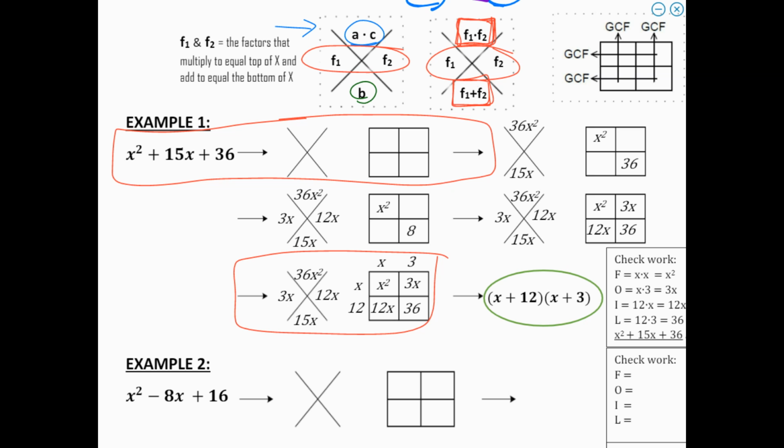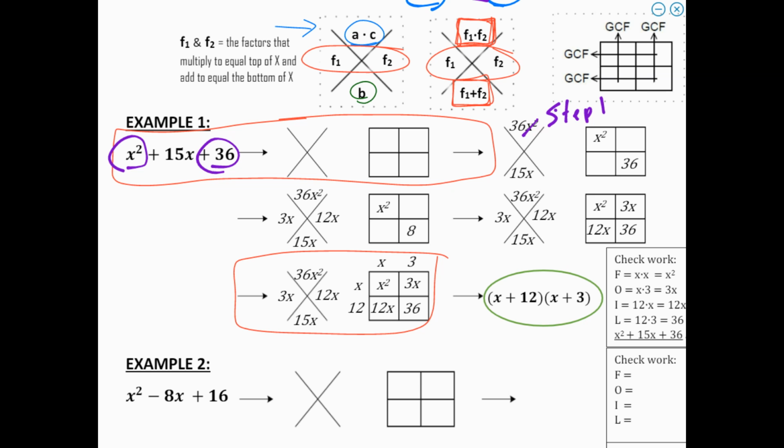The example here just writes out every single step individually so you can see what the process is from one thing to the other. So right here, this is step 1. Step 1 is to multiply your first and your last term, or just the numbers. As I said, I will usually just put like 36. I won't put the x squared there. So 36 times 1 is 36. You can leave the x squared there. You can mark it out like I did. Just know that in these other examples, I won't be including the x's in the x thing. It just gets too jumbled up in there for me.